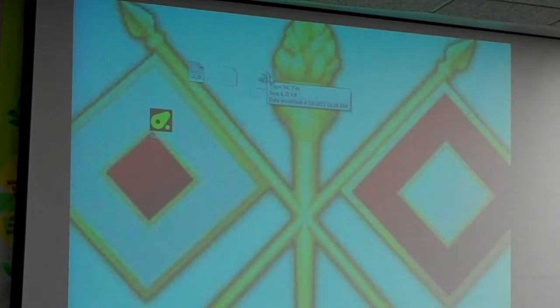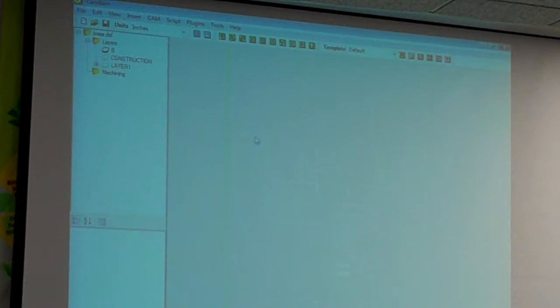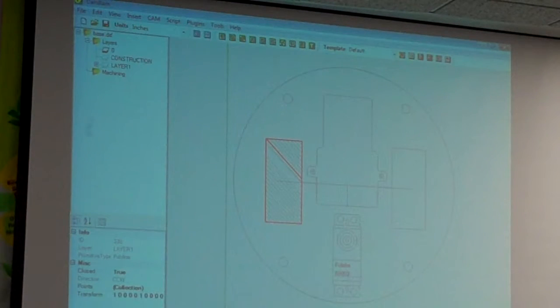Okay. So then I could come back to this and say, that operation I just did, that 0.1 increment, snapped off my bit. So I can go back here then, open this up, make a change. And I've done this many times. I can say, oh, that operation there was wrong. I want to change that to 0.05 depth increment. So I can go back and change the operations, resave it again as a G-code, and then back downstairs.